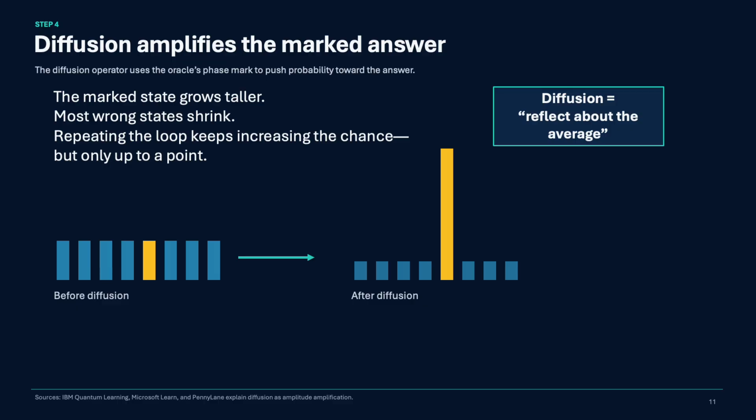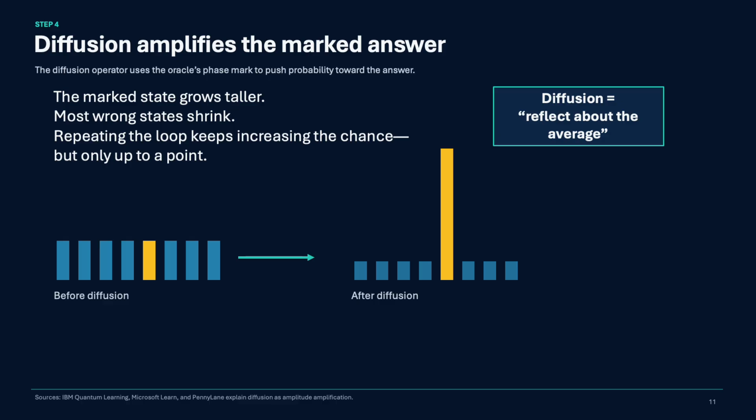Diffusion amplifies the answer. The lantern keeper continues his story. After reversing the special lantern's wave, he strikes a giant bell in the center of the city. The sound waves travel outward, reflect, and interfere with the waves of every lantern. Because one lantern was previously marked differently, this interference affects it differently. Its wave grows. The others become slightly smaller. The bell is our story version of the diffusion operator.